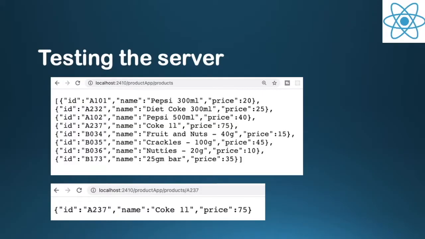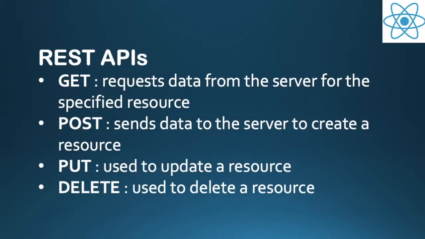Now that we have ensured that our server is working fine, we will now get down to creating the app which will work with the server. Before that, we just need to understand one more concept, which is known as REST APIs. We learned that APIs are the way we will communicate with the server, and what we use here are a specific form of APIs known as REST APIs. And these REST APIs have 4 prominent ways of using them, which are get, post, put, and delete.